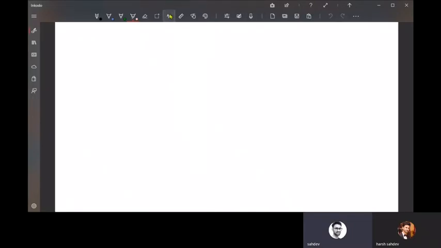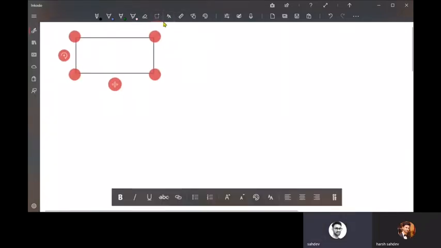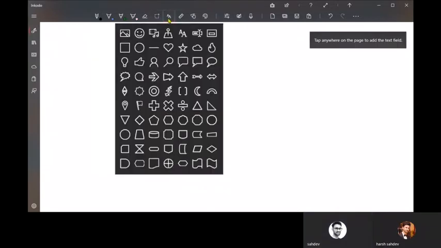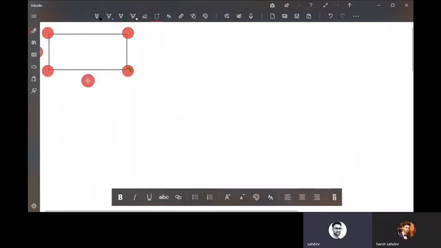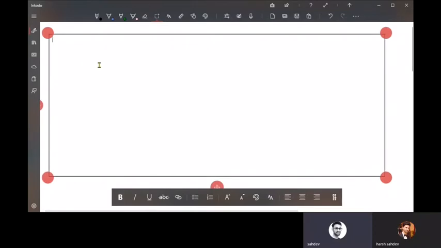This is my digital page. I'm using an app named Inkodo. This is available in Microsoft Apps World. The name of the app is Inkodo. Now if I want to type, this icon over here is for typing. See, there are many options. I can add a picture, smiley, movies, maps, or this one is for rich text. I'll put it over here and type like this. I'll stretch it out because I'll be using the full screen. I'll increase the size of the font, make it bold, and start typing.